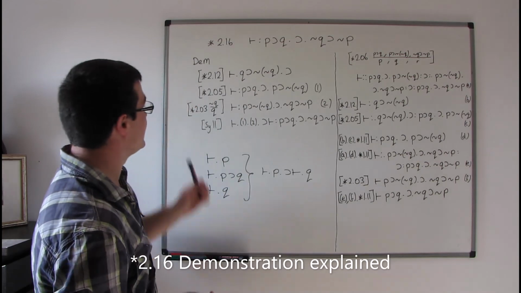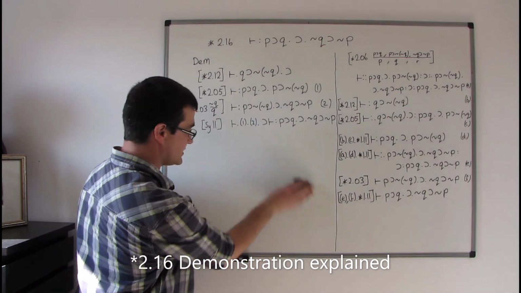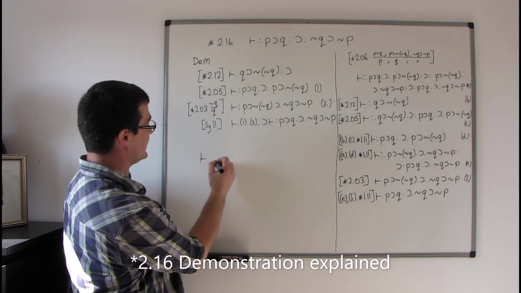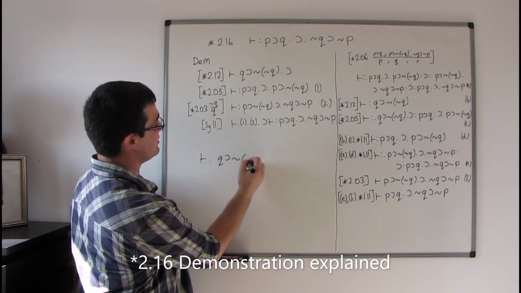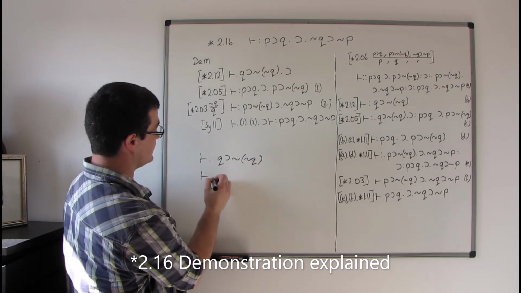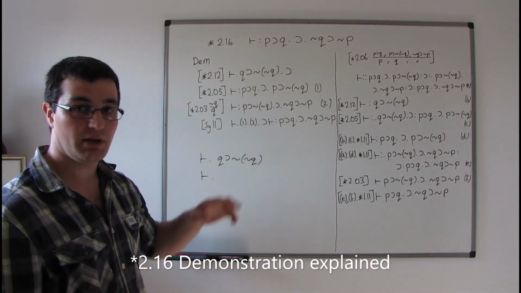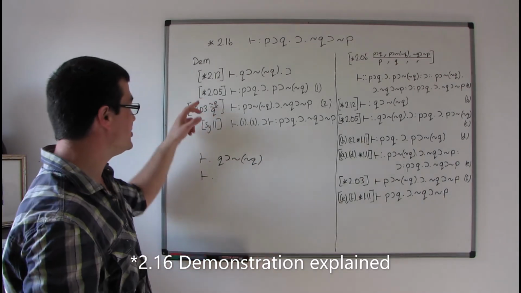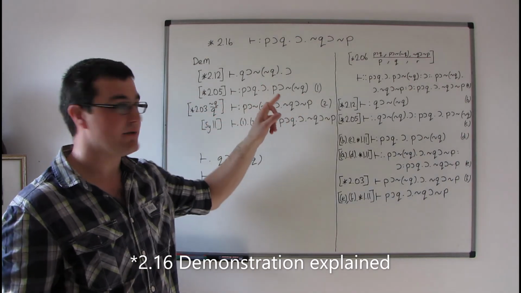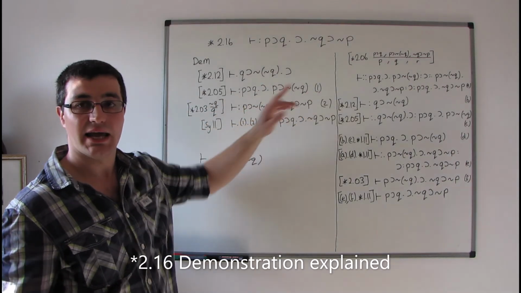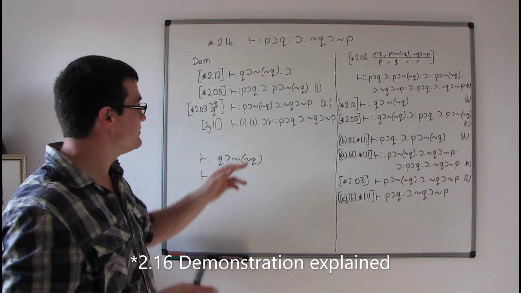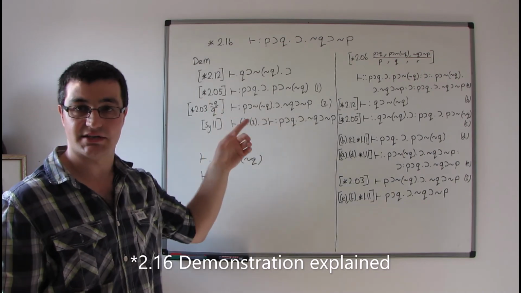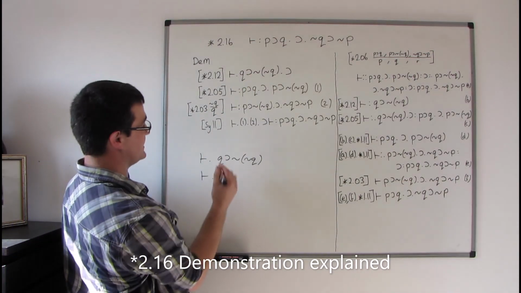So in other words, if I were to write out these first two lines in full, I would get something that looks very different. So I'd get the first line, which would be Q implies not Q. The second line, which here 2.05 is referenced as the proposition that's being used for this. But if you check this against 2.05, it doesn't match. It doesn't match because this is only the consequence of 2.05. The hypothesis has been stripped away, and the hypothesis is this thing here.